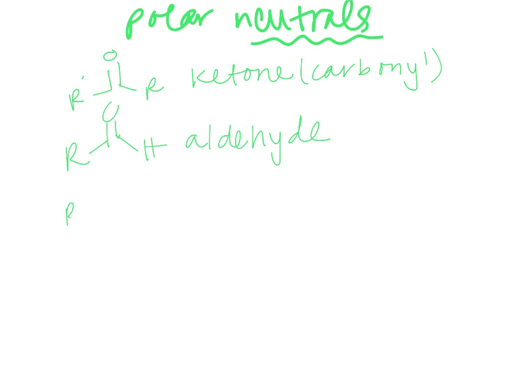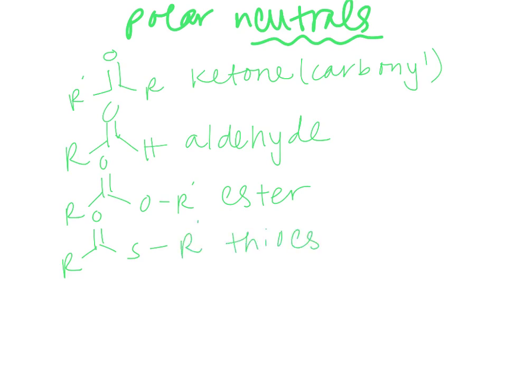Okay. If I change that hydrogen to an oxygen and add another R group here, it's an ester. If I take the ester and change the oxygen into a sulfur, please remember this one, it's very important. We call it a thioester. Thio is the prefix for sulfur. If I take that sulfur atom and change it into a methyl group, this is called an acetyl group.